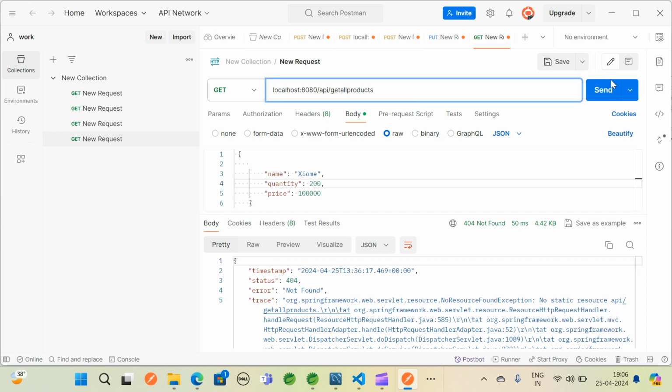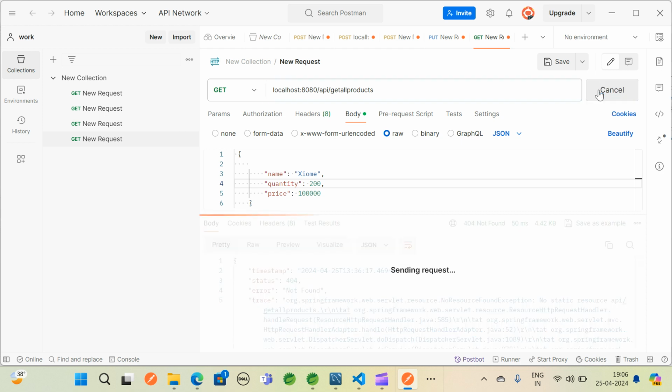That's why I'm getting the error. So you should check before you make any API request. You should be careful with this URL, because if you make any mistakes here, then you will get some error like timestamp error, trace error. Trace error means it's unable to find its path.